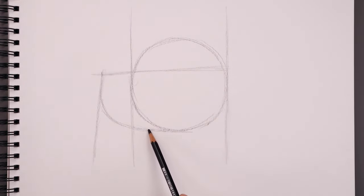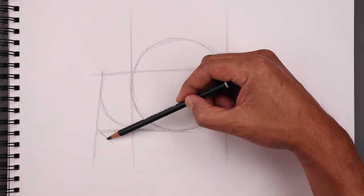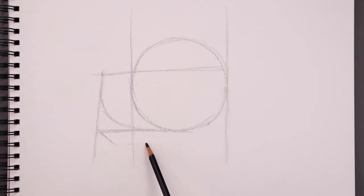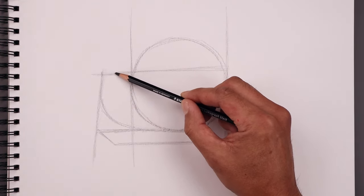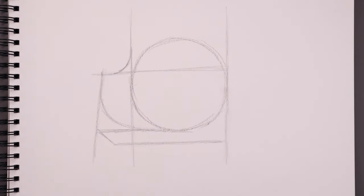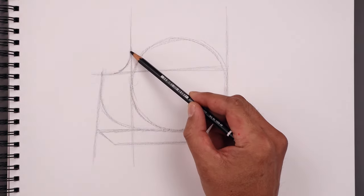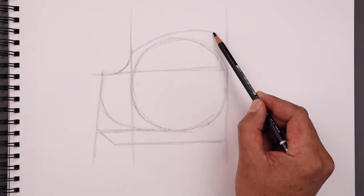From the bottom of this curve, draw a straight line going out towards the jaw. And then from the end, it's going to angle the jaw coming down and in, and then pull that straight across towards the right. Now I want to round out the top edge of the muzzle, starting from this line, curve this in, and then up towards that line. And then from here, it's going to round out the top of the head, going up, and then back towards the right side.